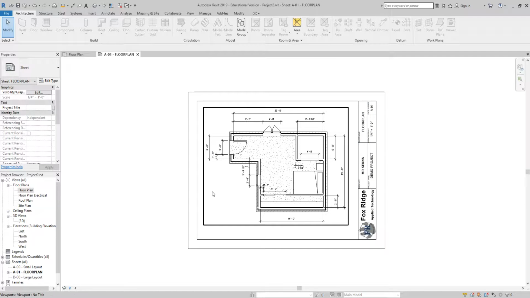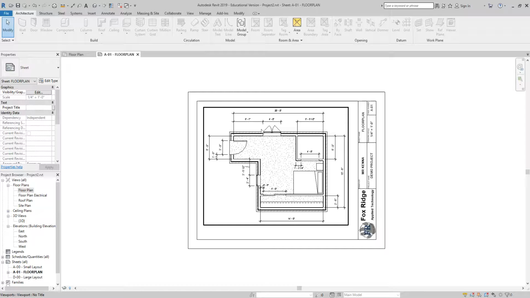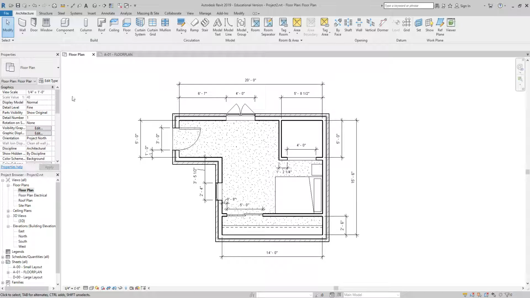Because I already had this set up and scaled, my numbers were nice and small and were not overlapping anything, and I was able to dimension this drawing and know exactly how big the numbers would be. That's the main advantage of placing it on the sheet and then going back and dimensioning it, even though I have to dimension it in the floor plan itself.